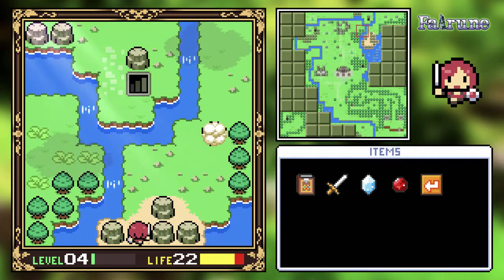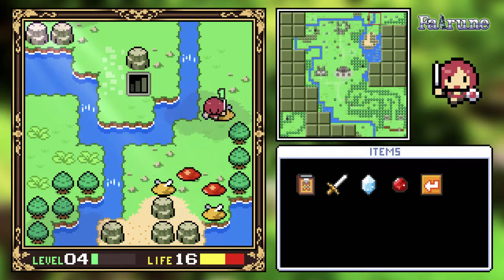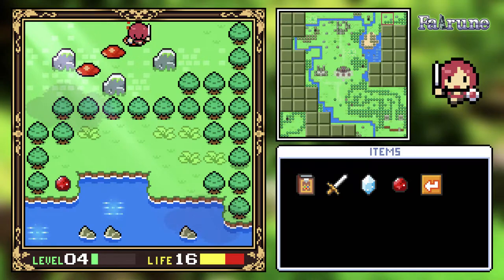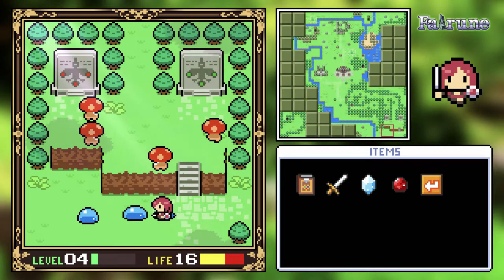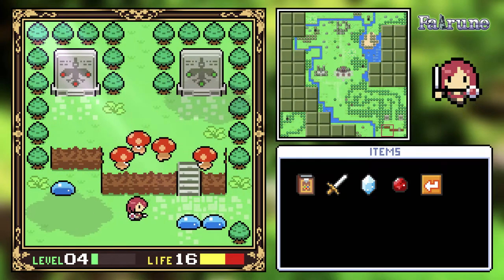Poison fungus. Yeah, that makes sense. Oh wow, they do 2 damage each instead of 1. That's not good. I can squash these now, though. I can't remember where I was in that first cave where I died. Must have been down here somewhere.